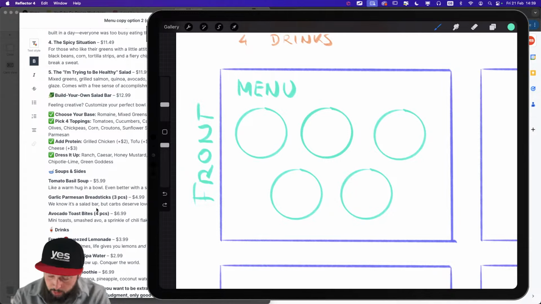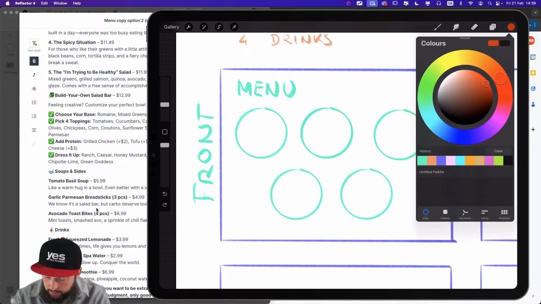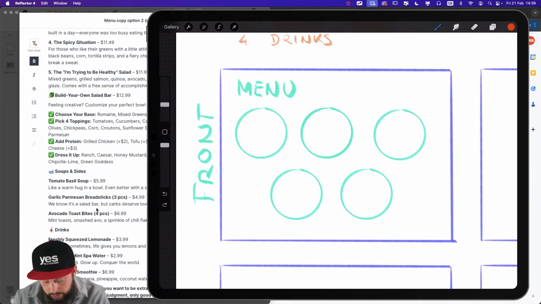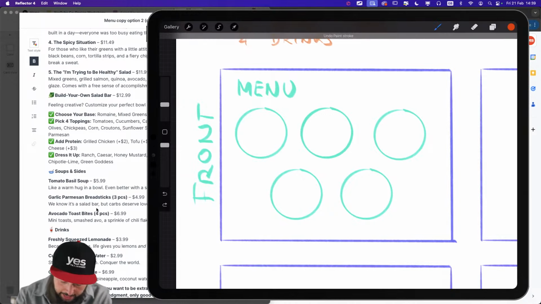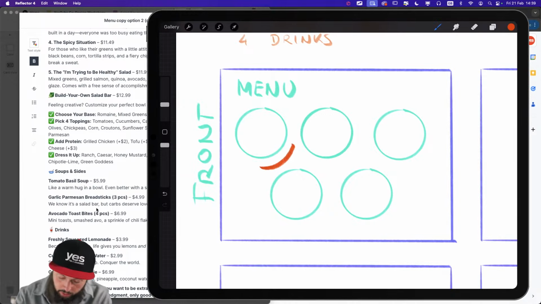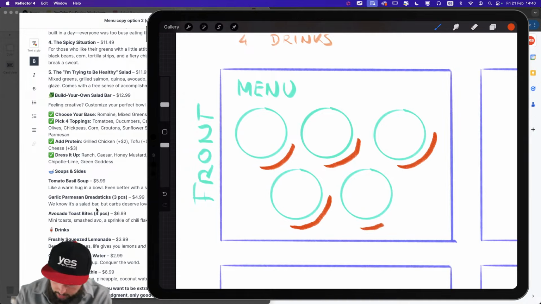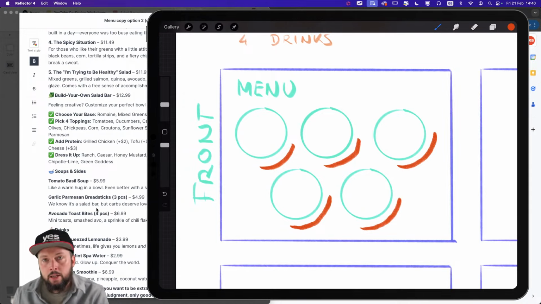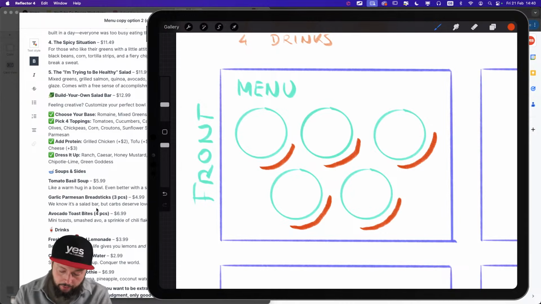And the most important thing here to think about is, if we do this, then how would we add the text? Now, one thing that we could do is to have the title or the name of each written in the same place. And consistency is important when it comes to menu design. So think about the functional aspect of the design. If you have it all consistently in the same place, it's easier for people to find them.